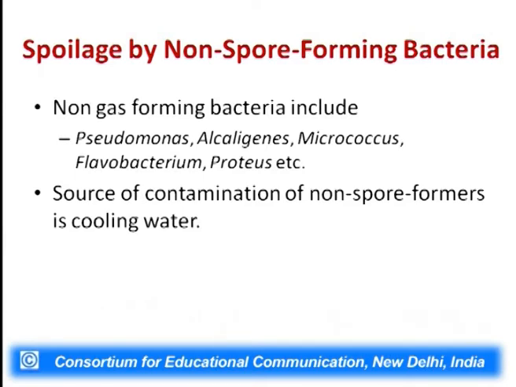Once the food is heated, it is cooled rapidly to provide a temperature shock. If food is heated and remains at high temperature, then spore formers can cause spoilage. So, rapid cooling of food is required, and these bacteria can act as contaminants coming from the water used for cooling the food product after the heat treatment.